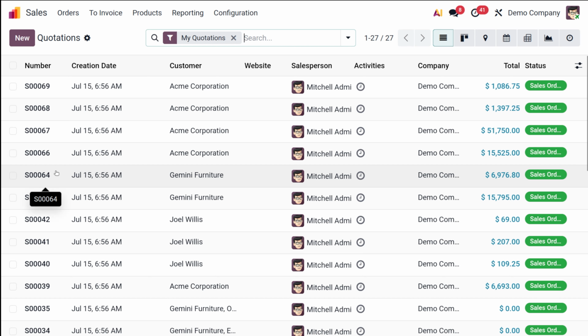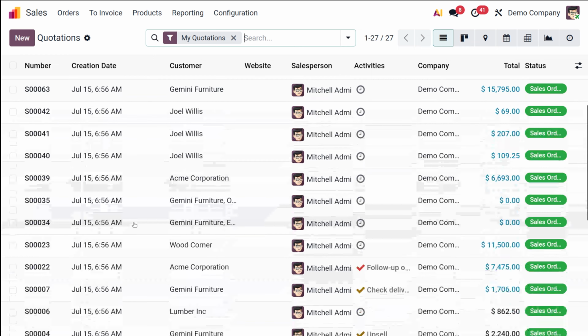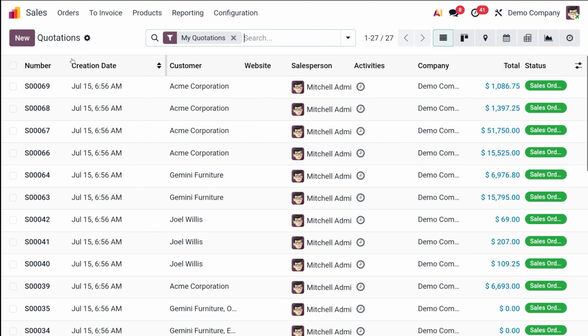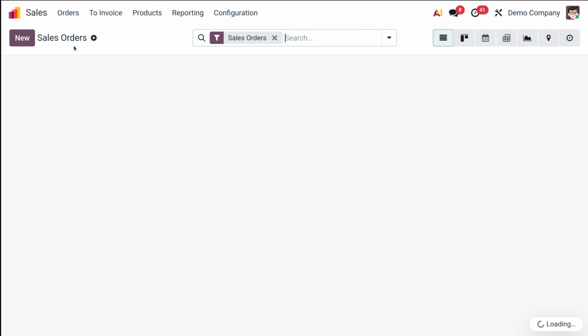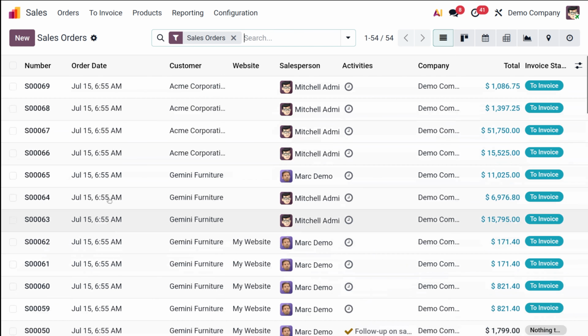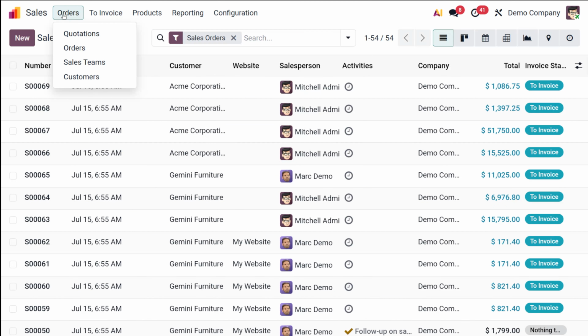So in this video, we'll understand what sequences are, why they are important, and how to create and configure your own sequence in Odoo 19. So basically, what's a sequence? If you take this document, which is the sale order or quotation, you can see the sequence over here. Similar to that, for the invoices, you have the very same thing. These are the sale order references. Likewise, you have this for the RFQ, the purchase order, manufacturing order, everything.